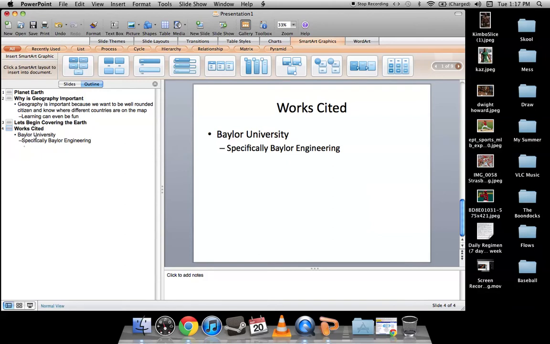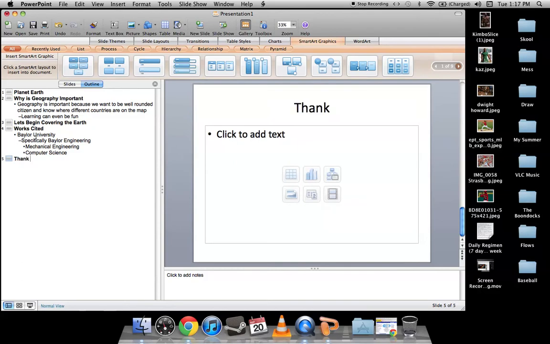We could even bring it over if we wanted to get really messy with it and say Mechanical Engineering. Oh, I messed up, Engineering. Push enter, and in the same way we'll type in Computer Science. Okay, we'll push shift tab, and we'll just make a slide called thank you, just because we can.